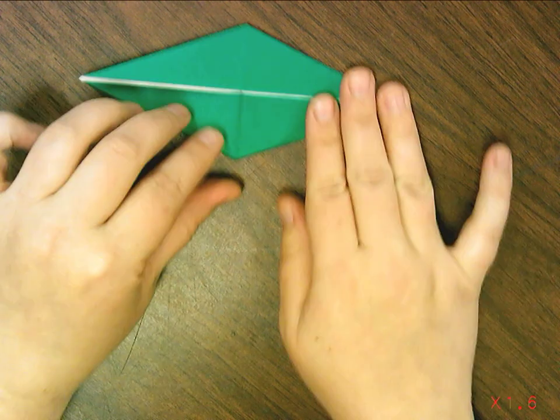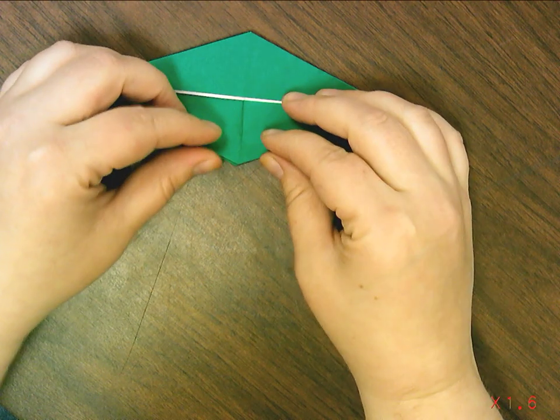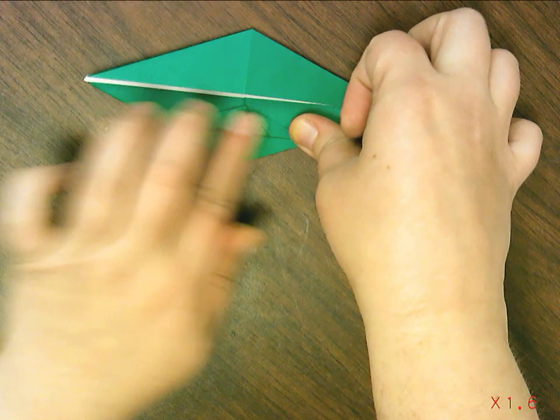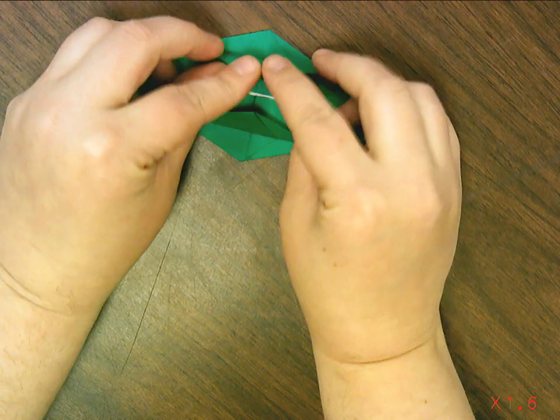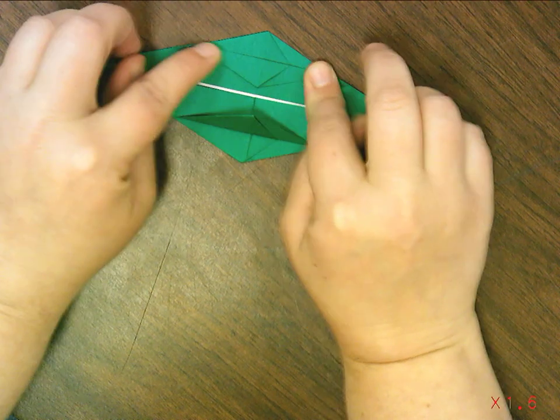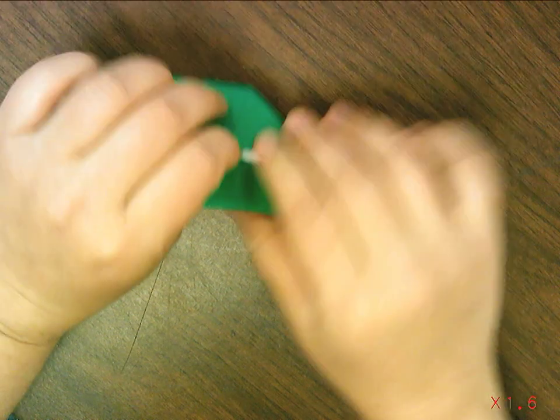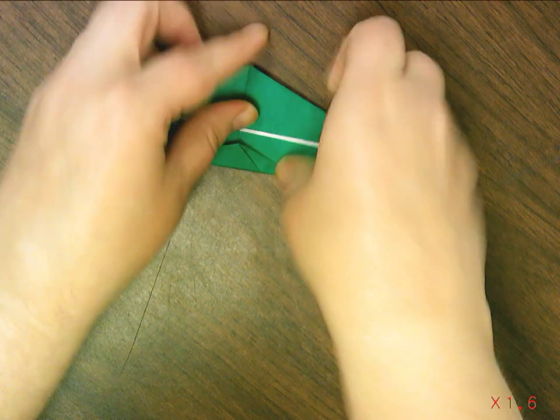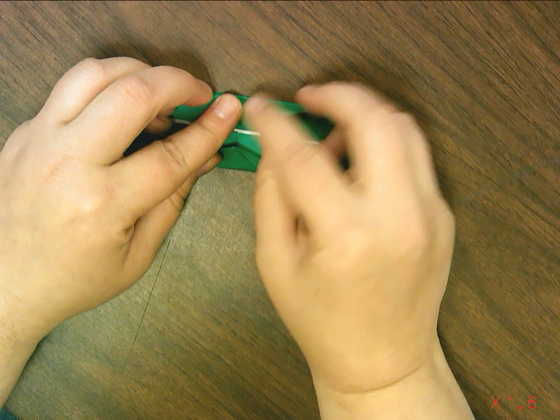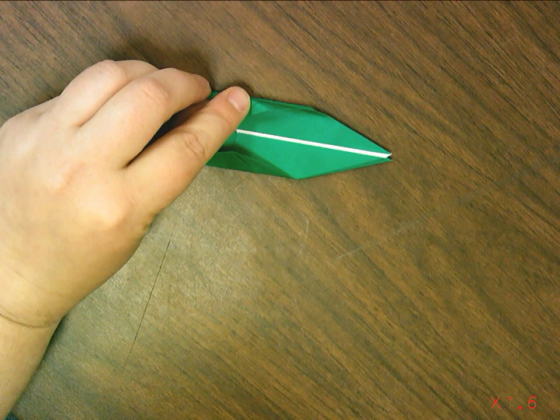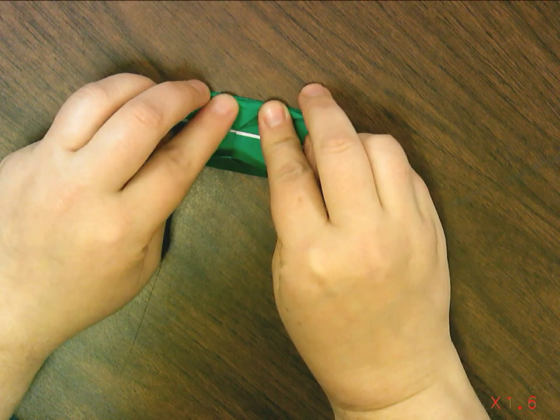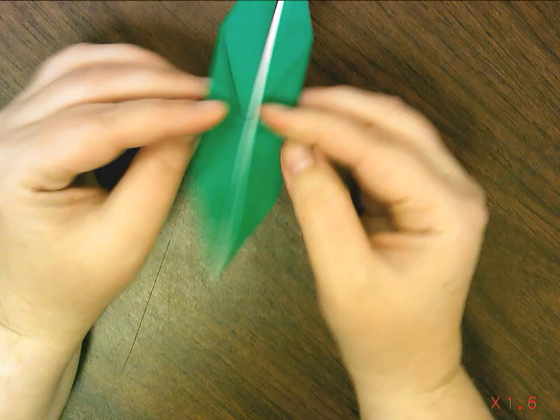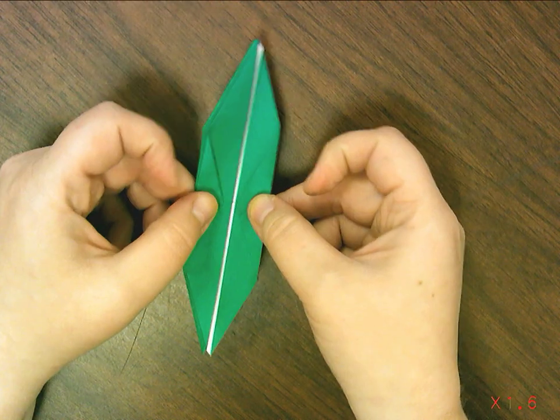To make it look really cool, I'm going to show you another step, which I didn't show you when I was teaching you. Take this. Fold it in. Take this. Fold that in. Same thing on the other side. It just gives it a little more depth. Okay. Now we have a slightly skinnier diamond, sort of.